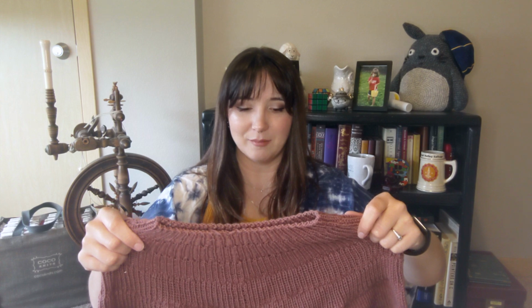So with my gauge, I went up a size to a large because I'm a tight knitter, but I just kept with the size 6 needles. I guess I could have done the medium and upped to a 7, but then I would have had to re-swatch for that, and I was like, you know what, I did the math and I can just upsize a little bit, and it actually fits very well. And I'm assuming that after washing, it'll maybe stretch a tiny bit, which I won't necessarily mind, but it is absolutely beautiful. I am so happy.